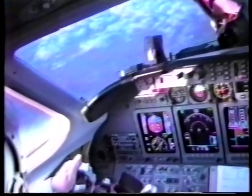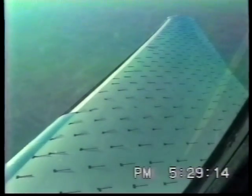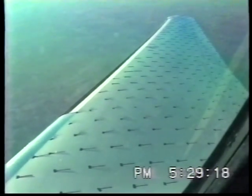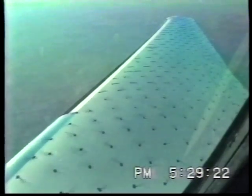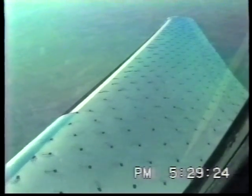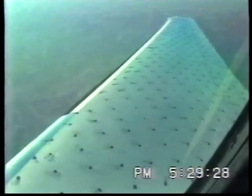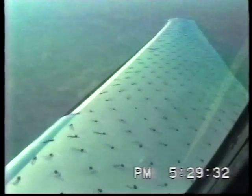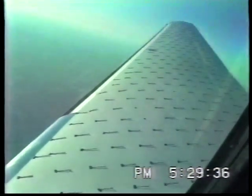Anytime the airplane approaches a clean stall, the slats will be automatically deployed, which results in excellent stall characteristics. This particular series was with the slats retracted. You can see the yarn tufts as the stall progresses along the wing. Rick Trussell is flying the stalls. Rick is the project pilot and has done most of the prototype flying.